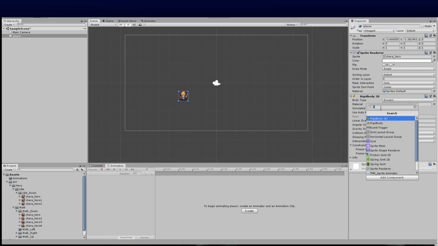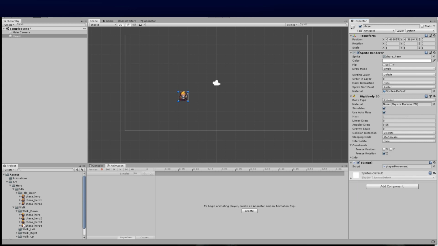So yeah, we can just go and type in, just so we can keep the variables all nice and tidy, let's call that player movement. So let's click add there, type in player movement, and click on new script.